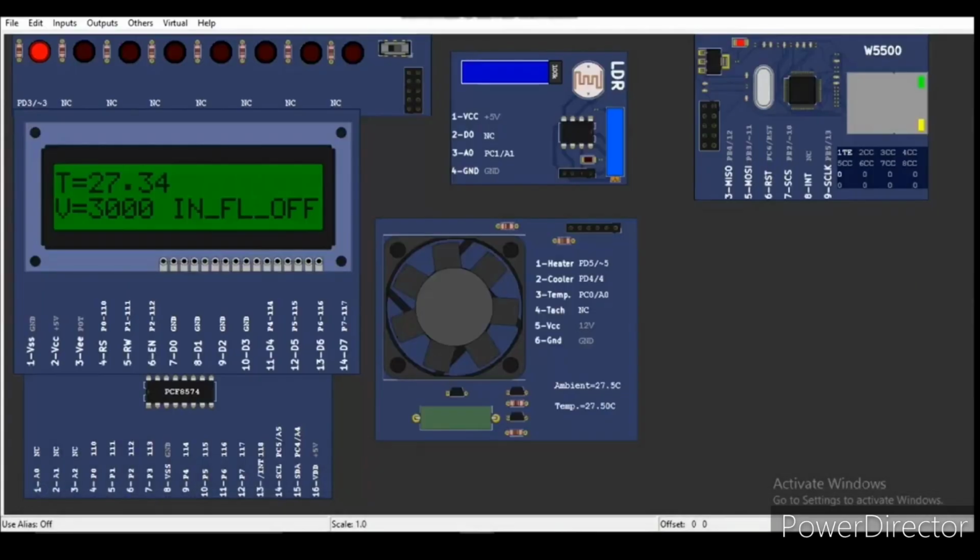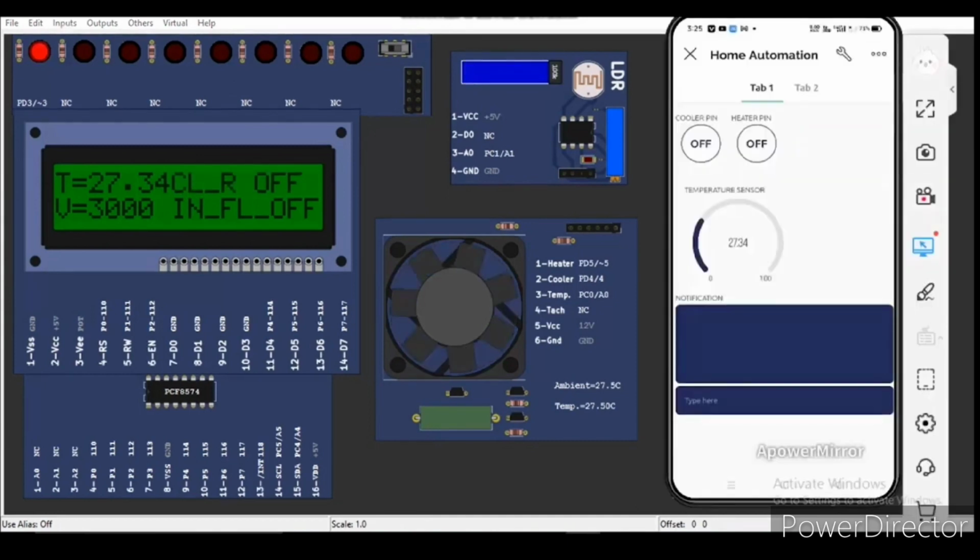Project demo video. Our first requirement is to control the brightness of garden light. The brightness of LED varies according to the value of LDR sensor, which resembles the controlling of garden lights based on the availability of sunlight. Here we can see the brightness of LED decreases when more light falls on the LDR sensor, and brightness of LED increases when less light falls on the LDR sensor.